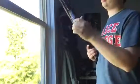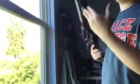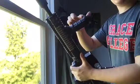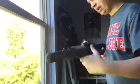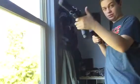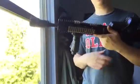This vertical grip is an unknown brand. It's actually the best one that I've seen. Most of these grips that I see have a seam line going down here and they actually crack. I had one or two like that a long time ago. This one is much more sturdy, so I'm guessing it's a better brand. But I don't really care for it. It just came with the gun. James had it and he didn't want it, so I just threw it on there and sold it with it. I didn't even raise the price with it. It just kind of included it.